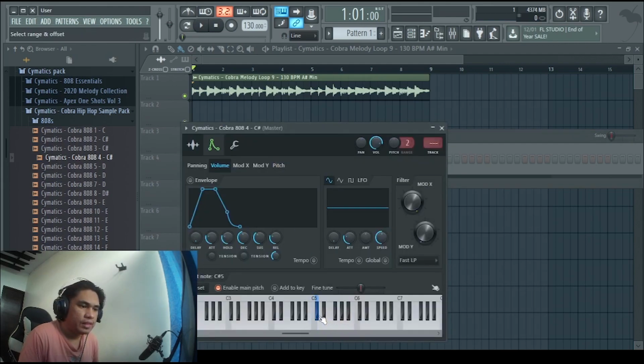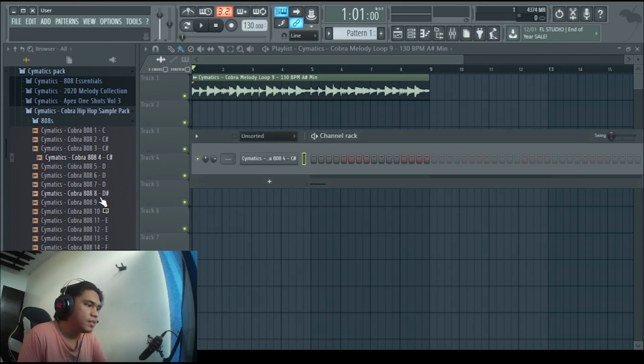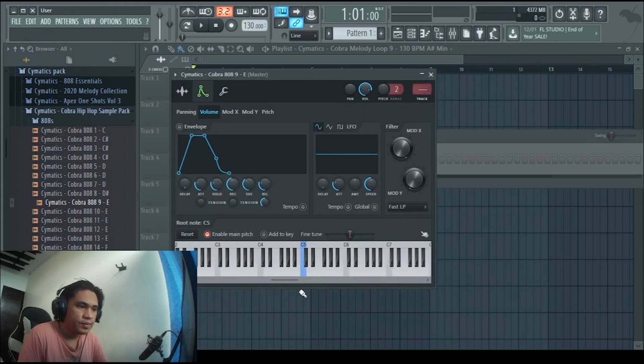So depending on the note label on your 808s, you can just retune it to whatever the label is. Let's take E for example, this 808. So that's in E. If you can see here, the C note is an E. So what you're just gonna do is right click on E, and now it's in C. Now you can play it on the C standard tuning.